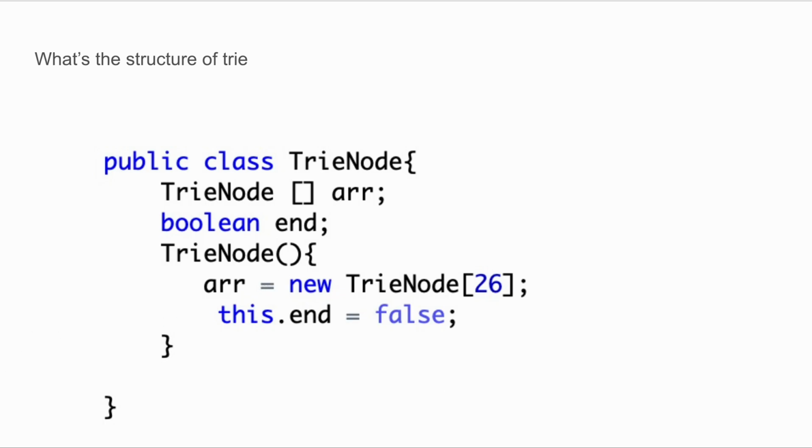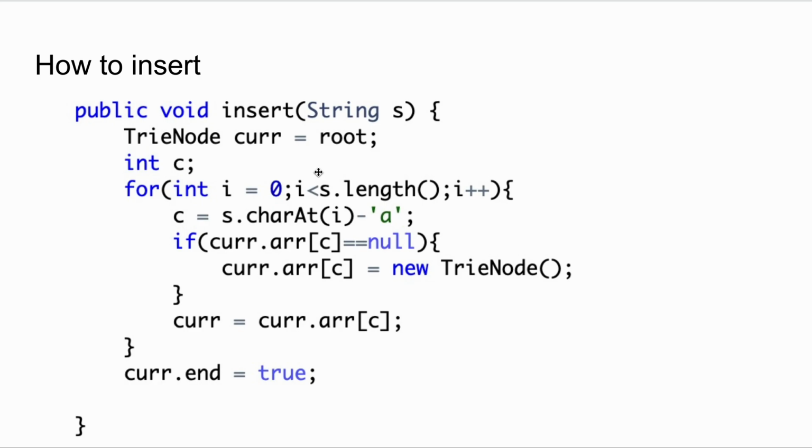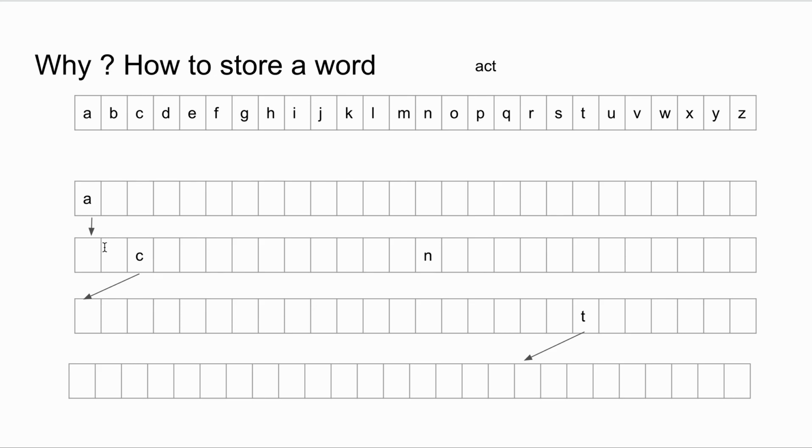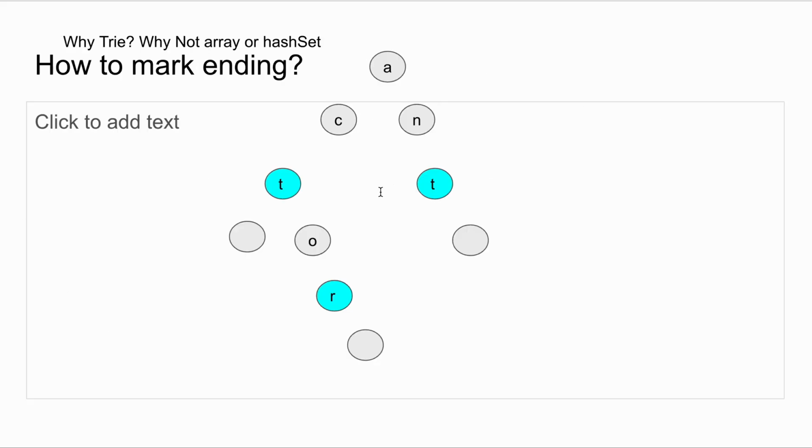Now let's go into how we insert a word. The idea is very simple, similar to how we inserted the word ACT, right? We are taking the character C. Why are we subtracting A from this? Because A corresponds to 0. So now C corresponds to 2 because the first letter is A. And what do we do? If it is null, we create a new trie node. Is A null? Yes, A was null. So we created a new trie node out of it. Then at C we again created a new node, and we will mark T as the end. That is, we will mark it in blue.